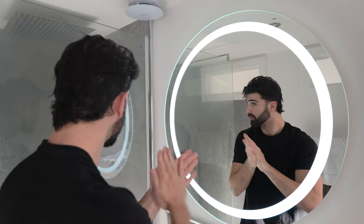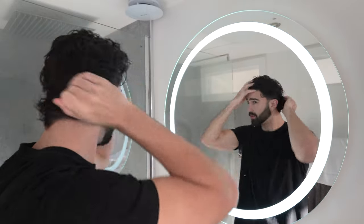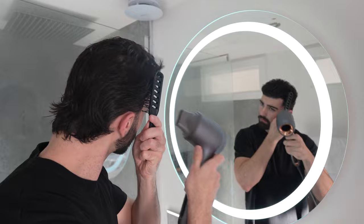All right, nice and easy. Just all up in there. Okay. And then brush back everything. Got my hairdryer, I like this attachment. What I do is I use this nozzle to do the sides, and then the top, I use a different nozzle. So let's get to drying. I will be brushing the sides back as I do it so that my sides stay sleek throughout the day.